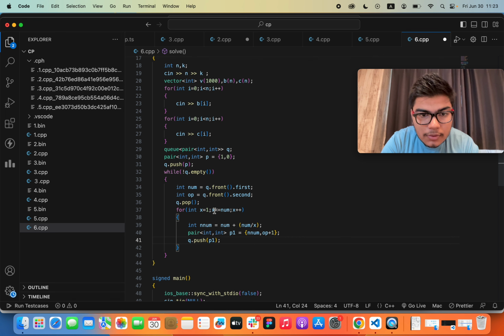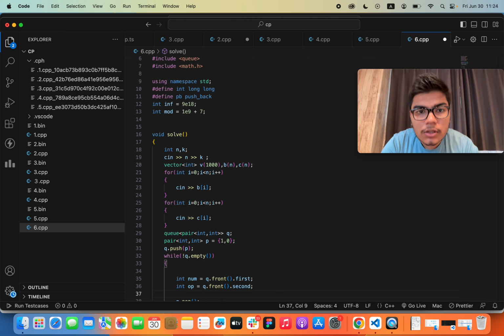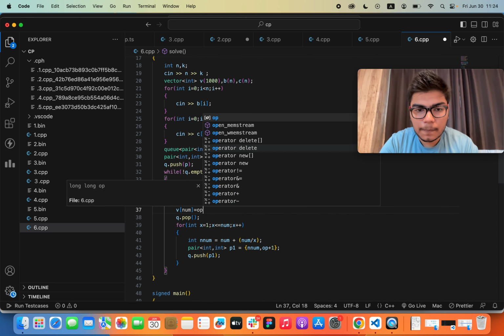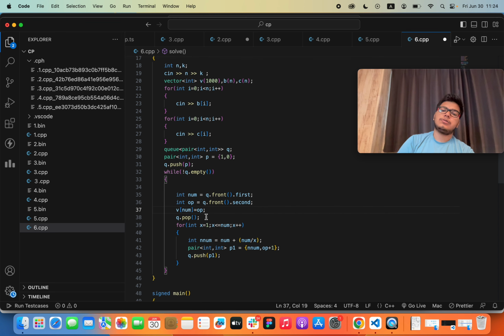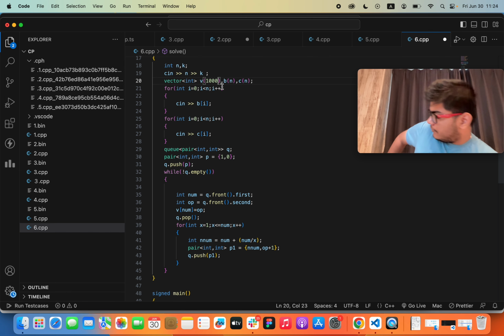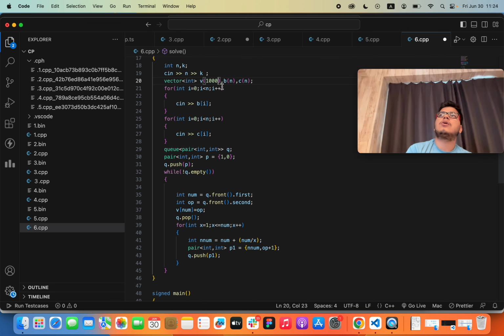And one more thing, we have to store also here. Before we store here, in this vector v, v of num will be equal to the operation count for every number. So if some value is already stored, then why call BFS again for that?